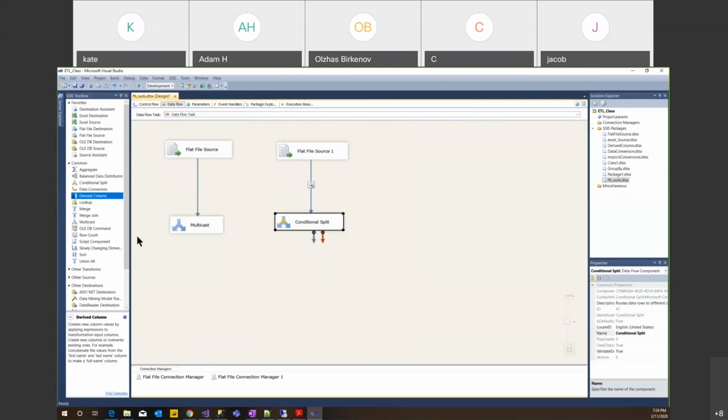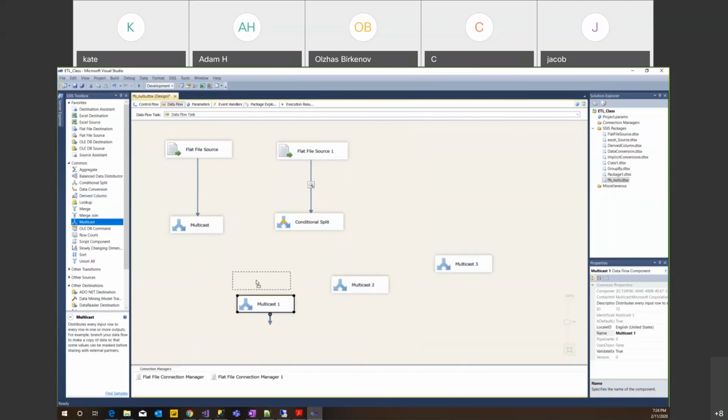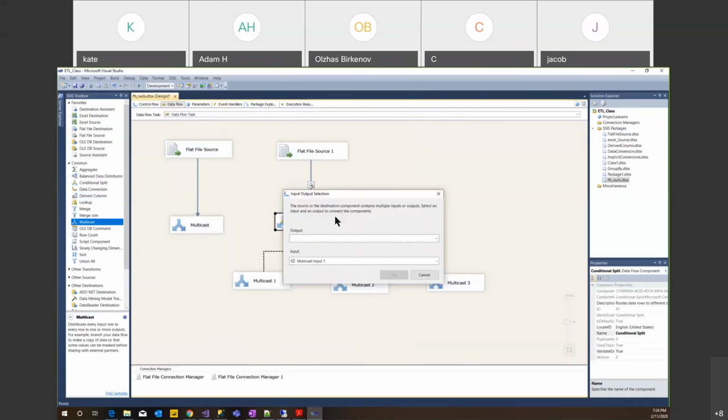So now I'm going to create a multicast, because I don't want to write whatever it brings out to a table or destination. I just want to put something after this, some kind of operation, but all I'm interested in is implementing a data viewer. So I have to assign which branch I want to use for it.